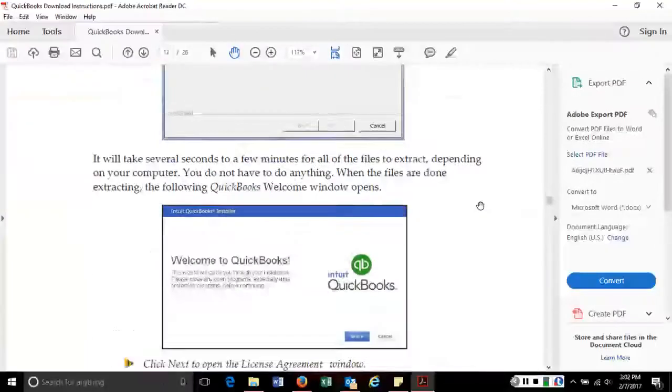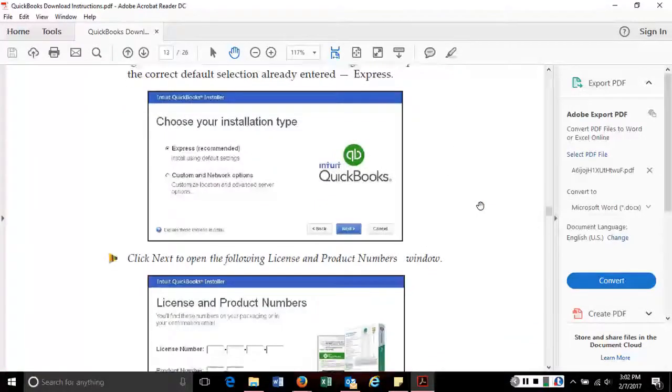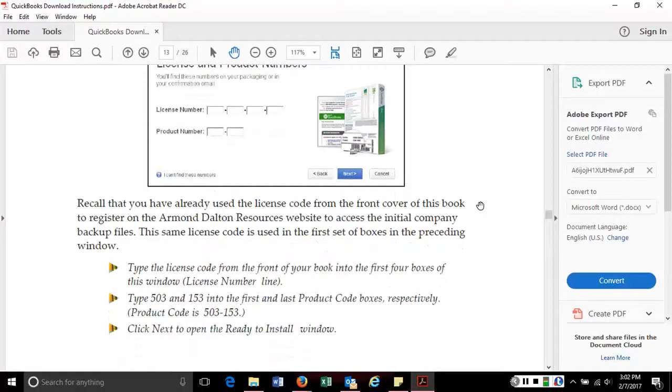As you install the program, eventually it is going to ask for a license number and product number. The product number, you see we give you right here, 503 and 153. The license number is on the front of your textbook.